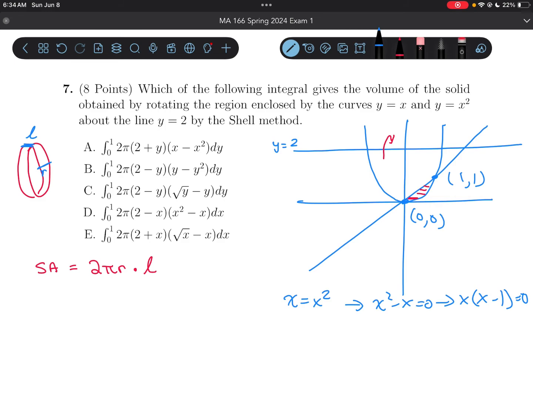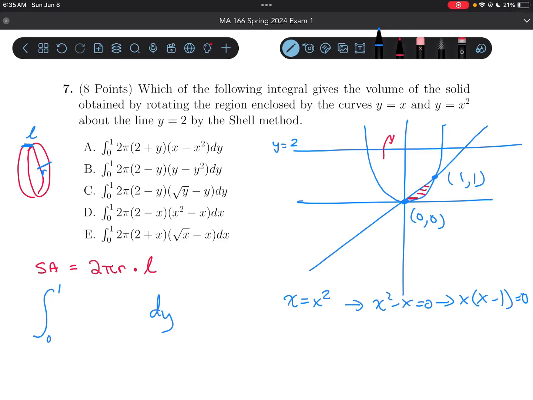Now I just have to find the formula. I have all the information I need to find the formula. Okay. So like I said, the length of this line over here is L. And we're going to be changing L as we move up the y-axis. So our integrand is going to be dy. And our bounds for this problem don't change. So it's 0, 1 either way.